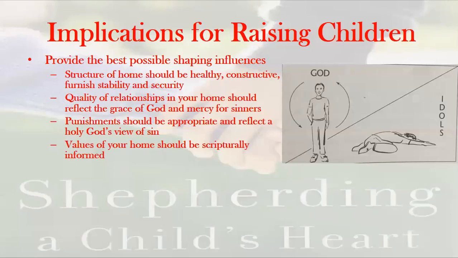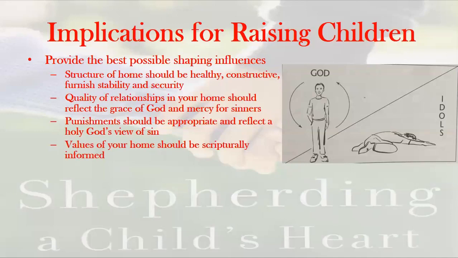The quality of relationships in your home should reflect the grace of God and mercy for sinners. Punishments should be appropriate and reflect a holy God's view of sin. So why do you punish the children? Is it because your ego has been hurt? Is it because you're worried about them embarrassing you? Or is it because they've done something sinful, and God is a holy God and He hates sin? The values of your home should be scripturally informed. What you spend money on, and what kind of lavish lifestyle you live or don't, all of these things drive your values.